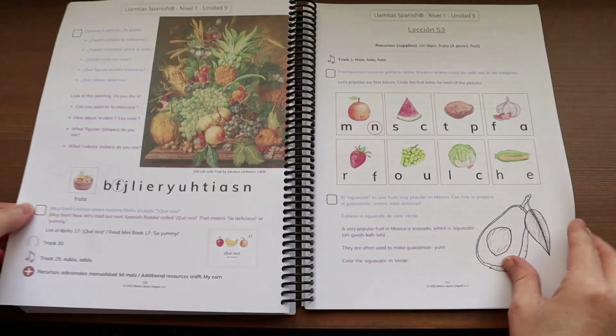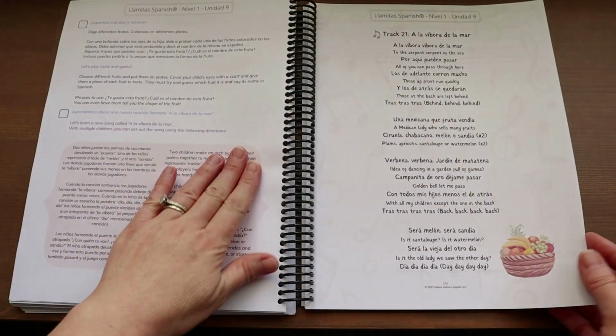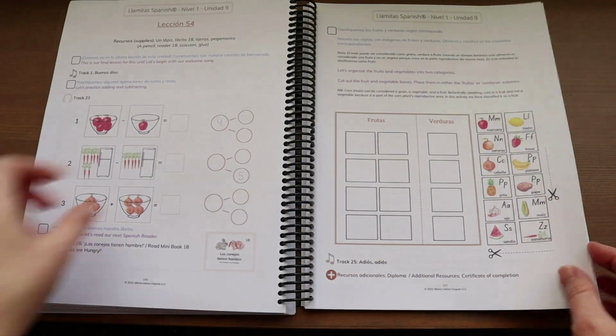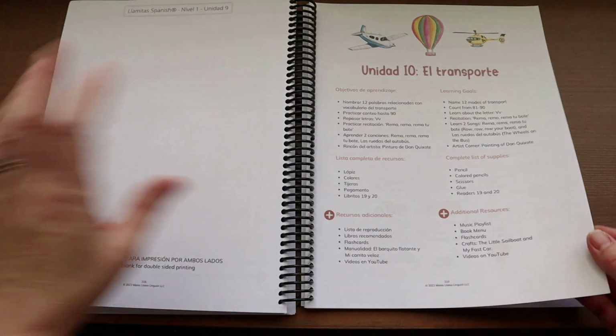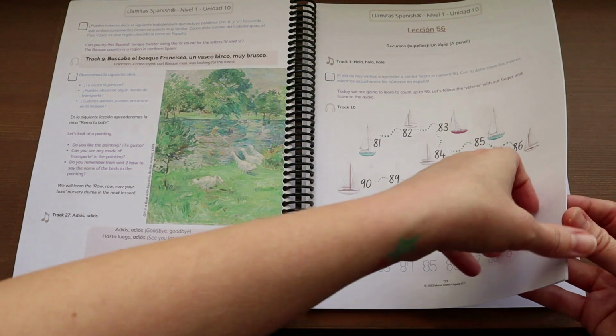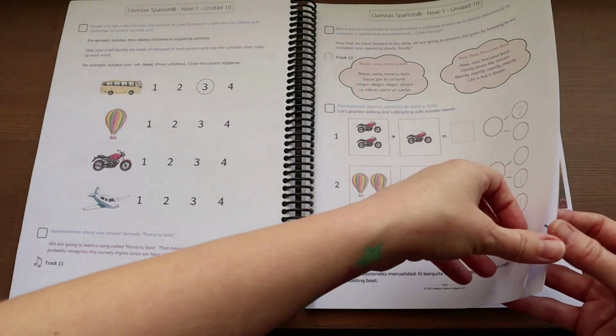Now, if you do choose the digital version, this textbook does have 300 pages to print, and the reader has another 50 pages. I believe they have it geared to doing double-sided printing, but that's obviously for you to decide what works best for your family.